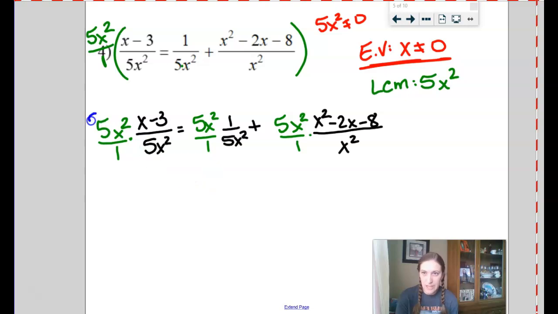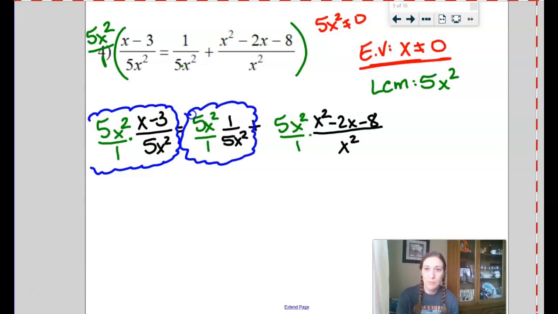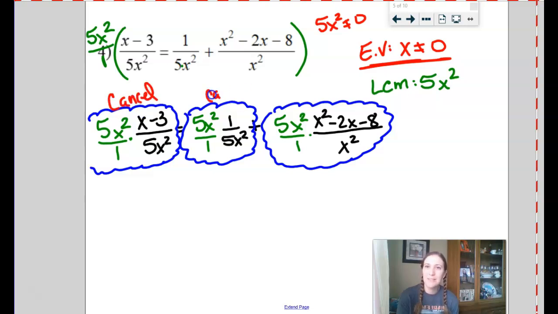So here come these simplification bubbles. Each of these multiplication problems we're going to need to cancel and simplify. Ooh, that one's going to be weird. We'll talk about that. All right, and then this guy. I don't know why I can't draw bubbles anymore. All right, time to simplify, time to cancel. Apparently it's time to learn how to spell. All right, here goes. So first bubble here, the 5 and the x squared both on top and bottom are going to cross off, which means you simply have the x minus 3. Denominator knocked out. Good job.